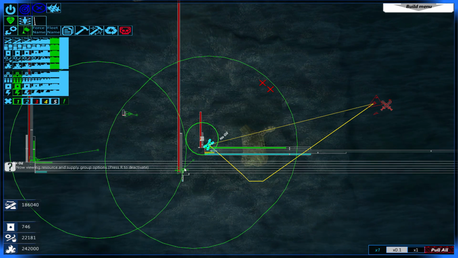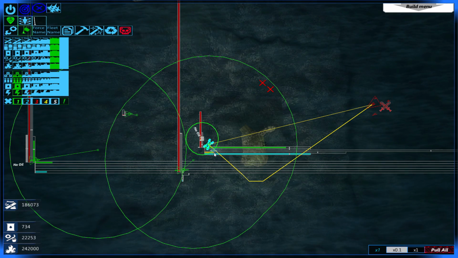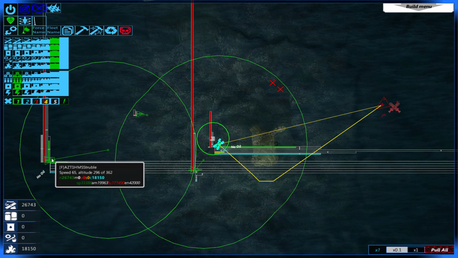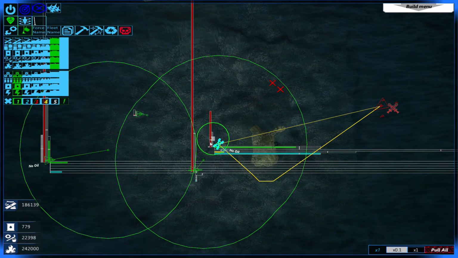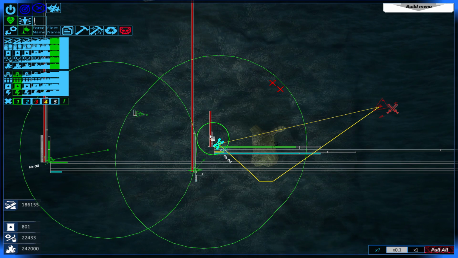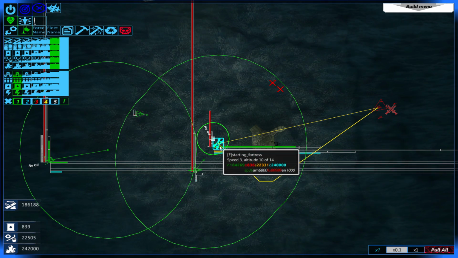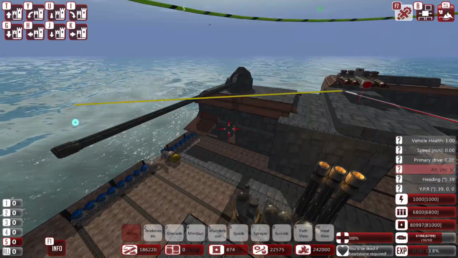Oil refinery is full. But isn't oil the red one here? Oh no, you mean over here or something? You've got no oil on board. Oh, oil... fuel? Is that fuel then? Fuel is full. Yeah, that's fine.